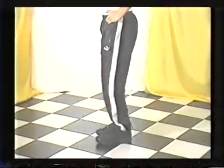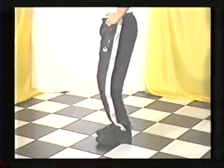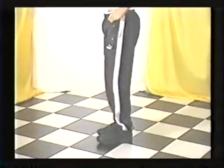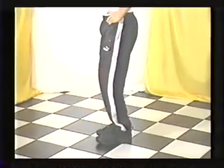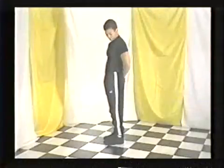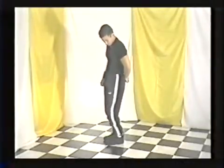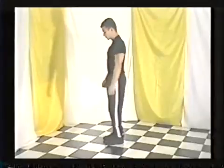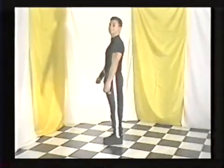The body shake movement is created by the quick up and down bending of the knee. Notice how the feet stay planted while the knees bend quickly up and down. Again with feet planted, quick up and down bending movements of the knee. Notice how the top of the body remains straight while the knee bends up and down quickly to create a body shake.